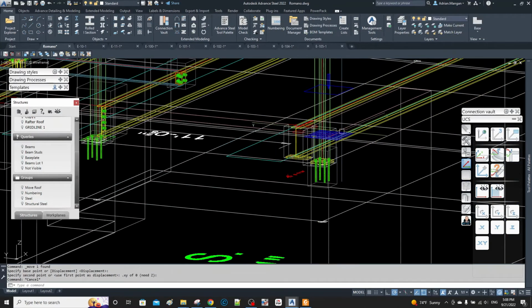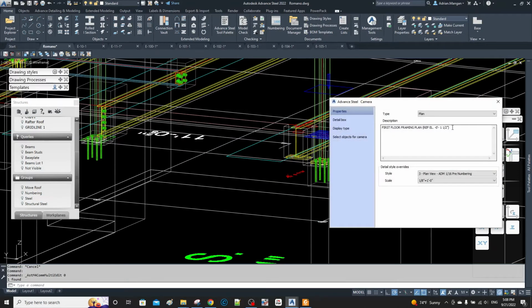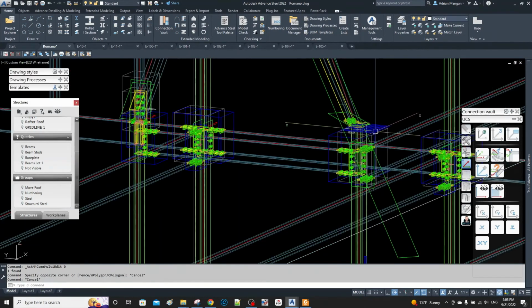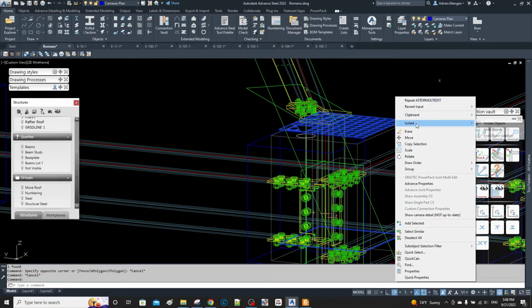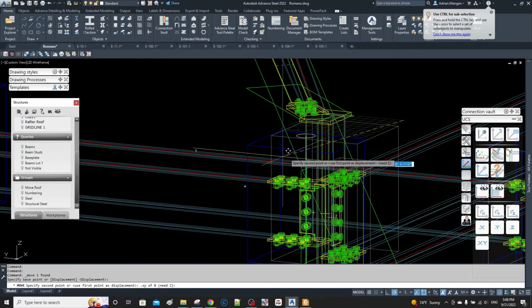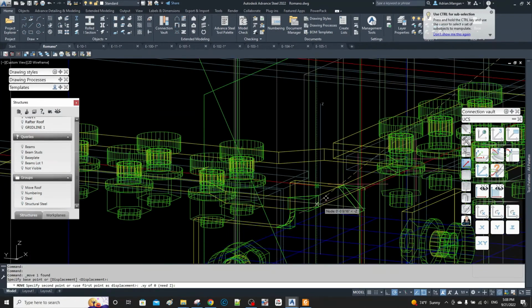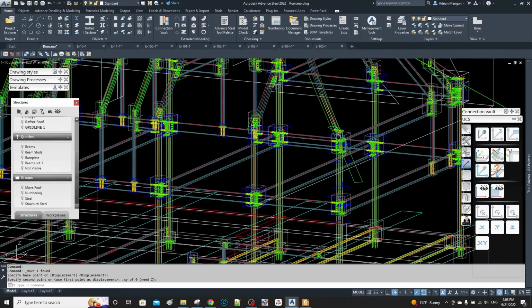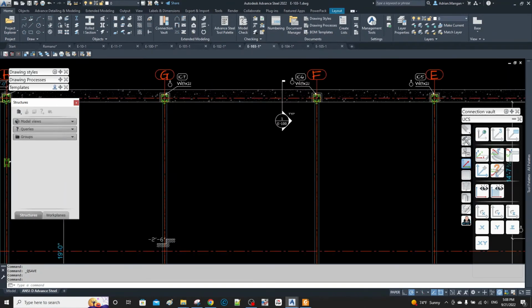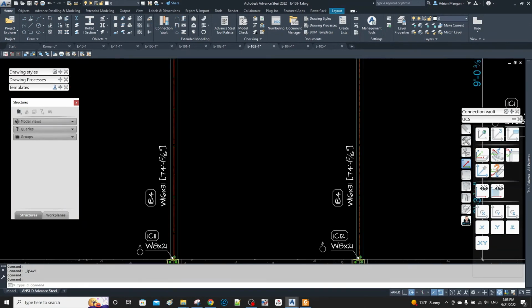Alright. And did this have a reference elevation? Yes, it did. Okay. So remove the reference elevations. Some guys like it, some guys don't. Let's move this in the Z direction down to the bottom of that plate. Okay, and then let's go back in here. We had just updated this one, right?